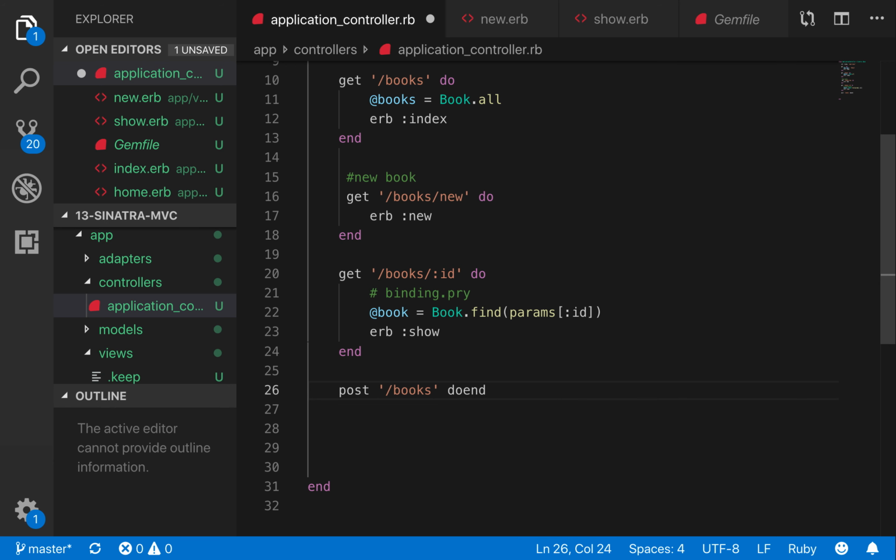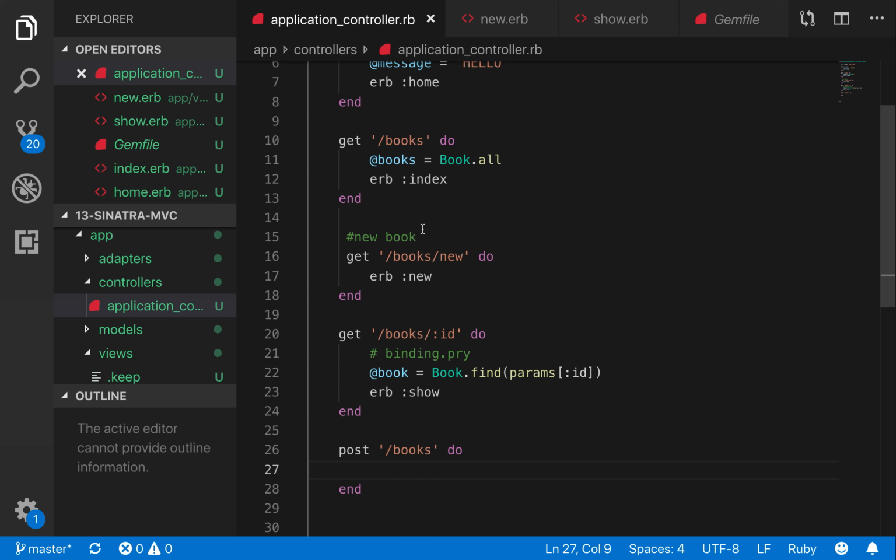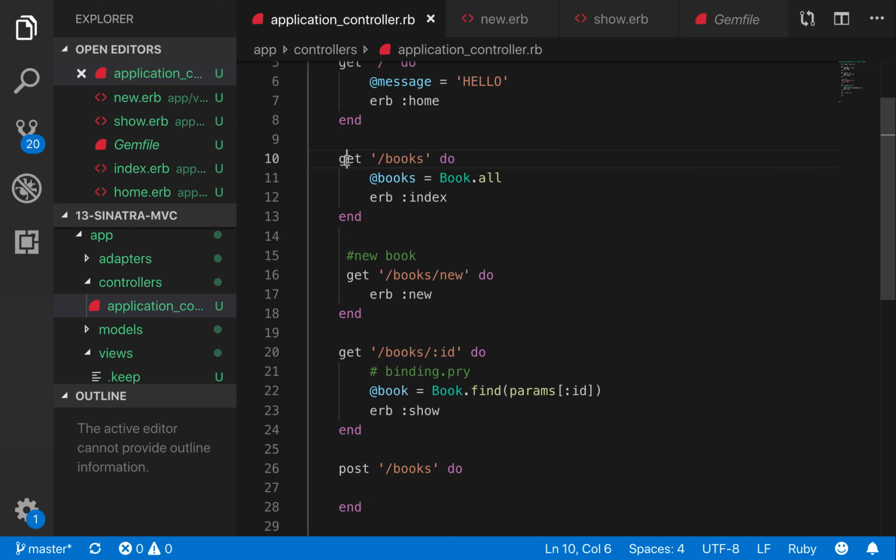Do end. Okay. Can my two routes be the same? Yes, but you are giving two different requests. Can you see we have slash books with a get route, we have slash books with post. So your URL can be similar, but according to the request, it's going to choose which block to run.